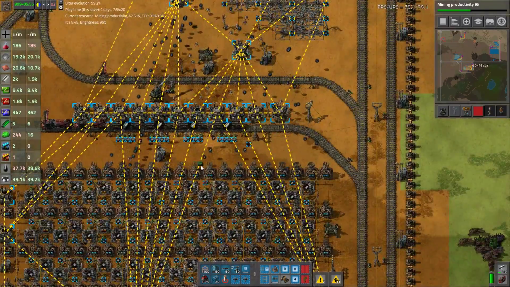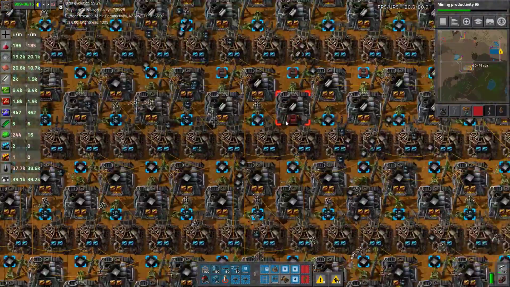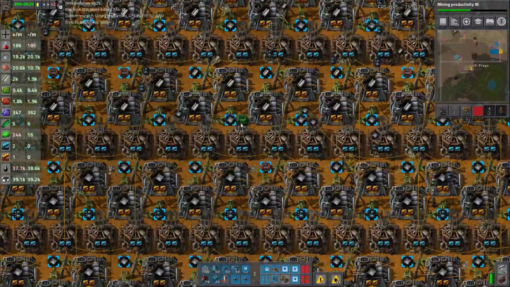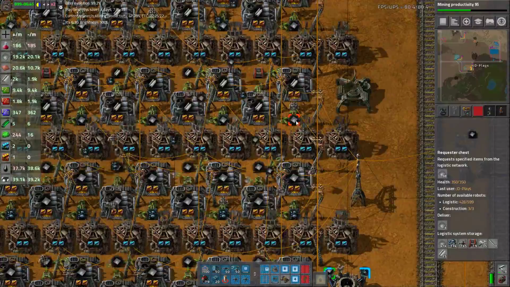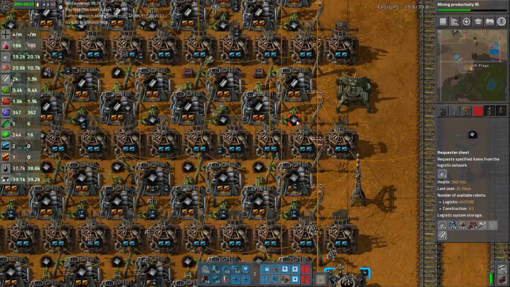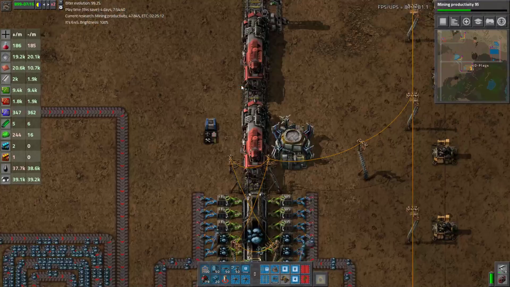Then we're going to go, oh, look, it's Rupsidus. We could go do this manually. Yep, they jammed. Okay, so we're going to set this to request nothing. Once they've burnt through what they have, yeah, see, they've got plates in them stuck.